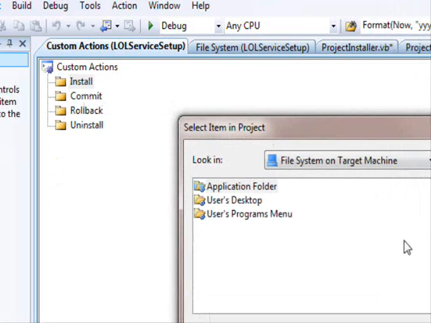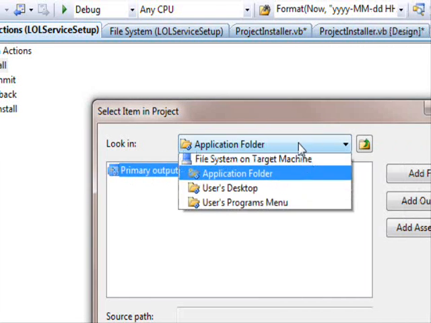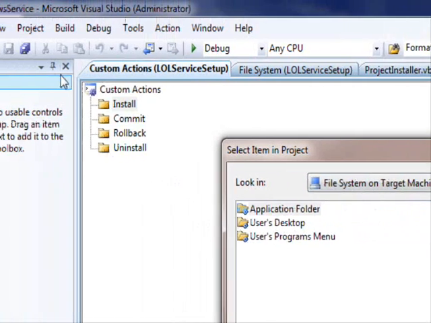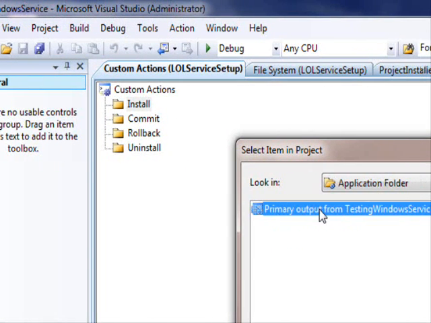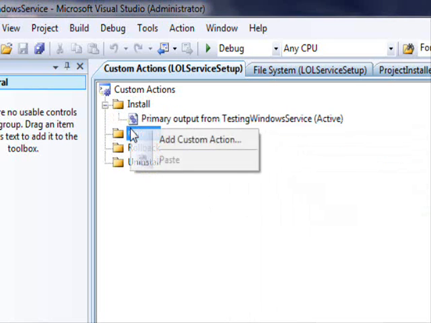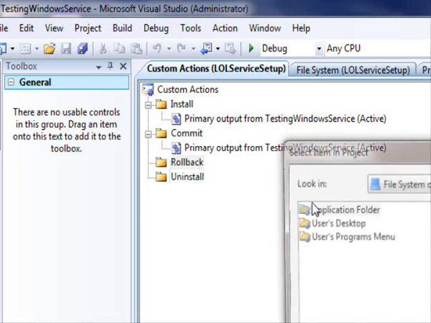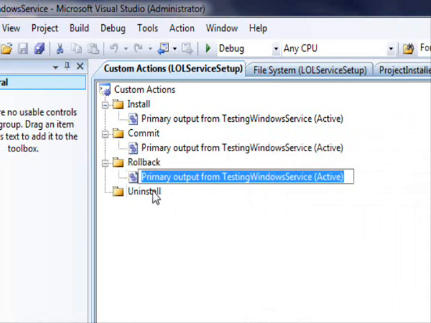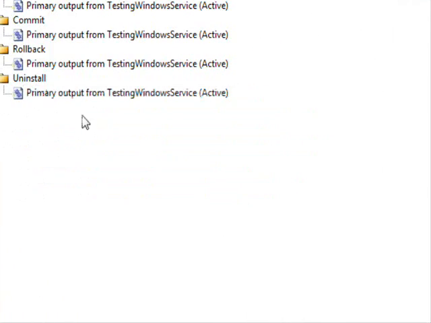So right click here and select add custom actions and select the primary output. Okay, so when you select add custom action, you will see these. Just select the application folder, select the primary output. You repeat this one for commit. Okay, you repeat this one for rollback. You repeat this one for uninstall.